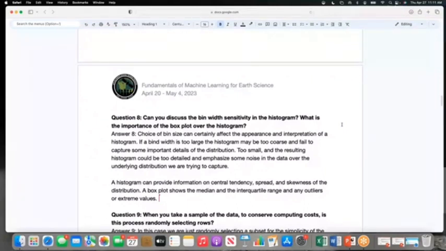As far as the box plot over the histogram, a histogram can show us information such as the central tendency, the spread, and the skewness of the distribution. A box plot is better to show something like the median and the interquartile range, and any outliers or extreme values. I guess a box plot can provide a quick visual summary of those things over a histogram would be my first shot at it.